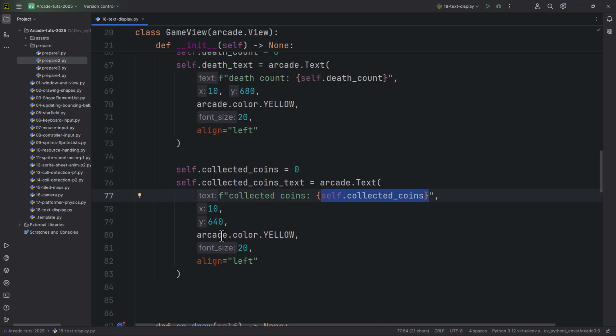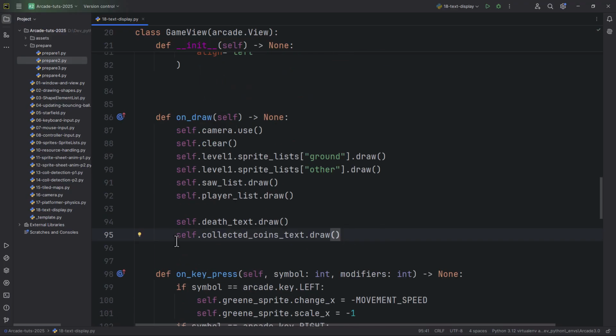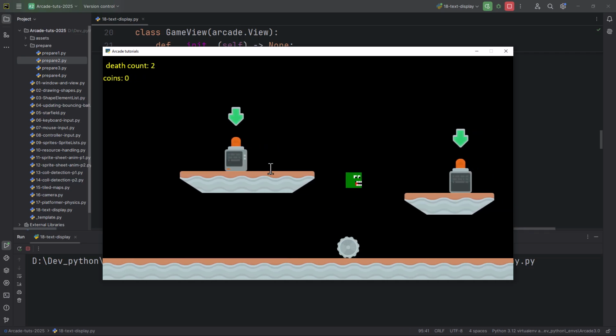And this will be in position 10 on X and 640 on Y. It will also be yellow, its font size is 20, and it's also aligned to left. And now also draw this text in the onDraw method: self.collectedCoinsText.draw.